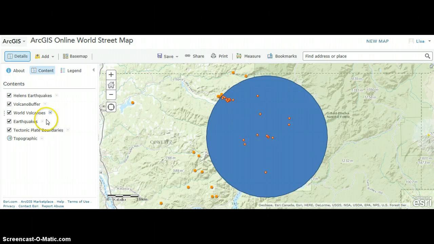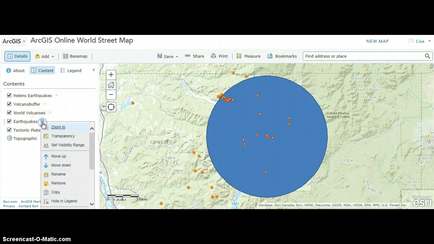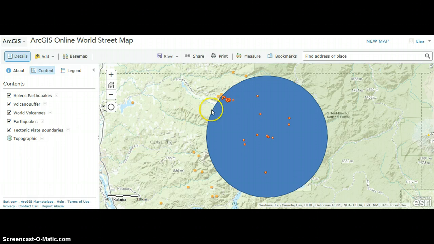To do this, click the drop-down arrow beside earthquakes and click Transparency. Change it to around the 45 to 50 mark. This allows us to see the earthquakes within the buffer more clearly.